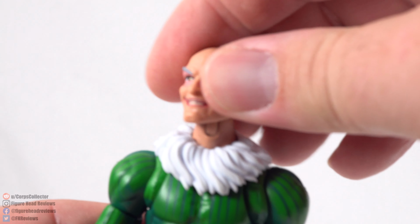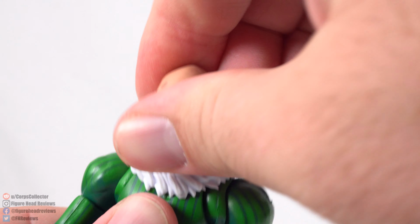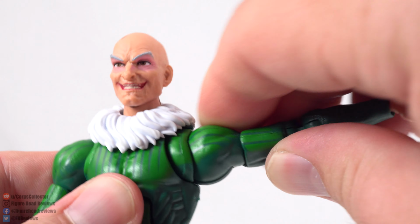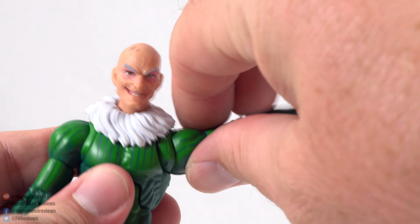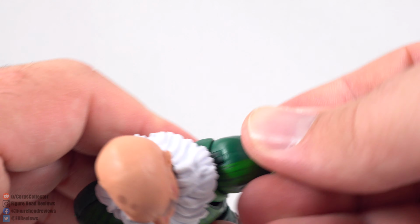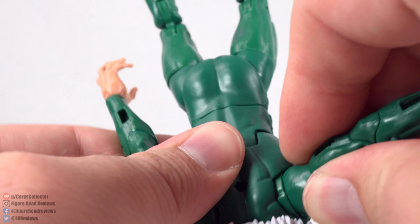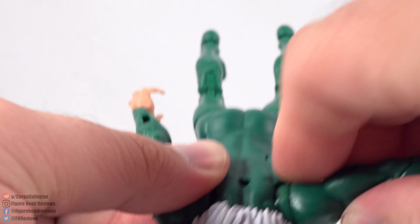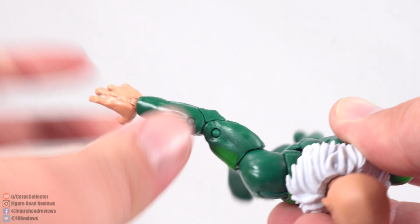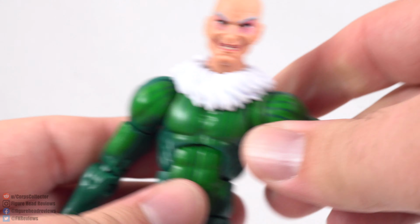Now, looking at the articulation, you have a head that can go all the way around, look down quite a ways, look up, not bad. You do have arms that can come up pretty decently. You do have a butterfly joint that gets you some good forward, and, well, there we go. It was a little rough. I don't know why that doesn't want to go back very far. Well, there, that one went back further, it looks like. But you do have the butterfly joints. You might just have to work on them.